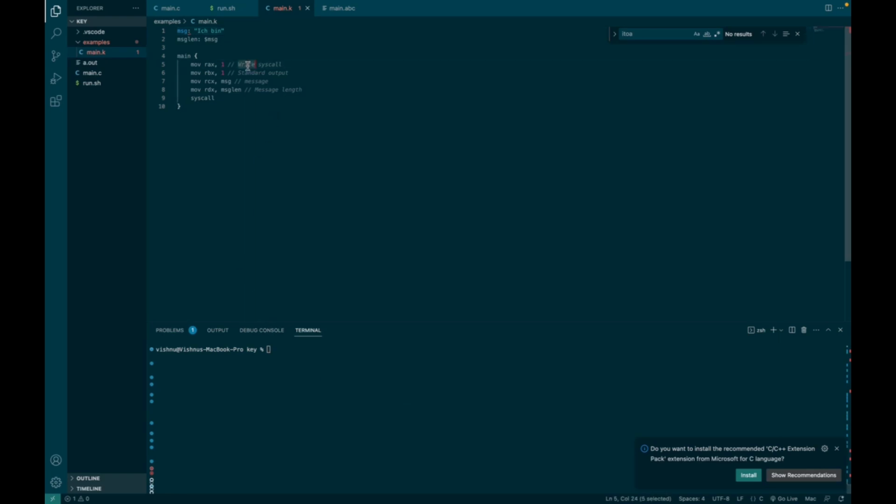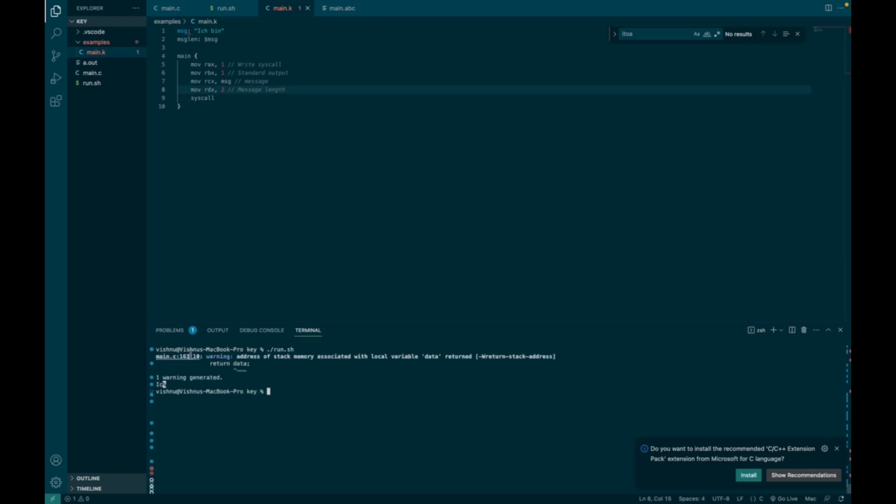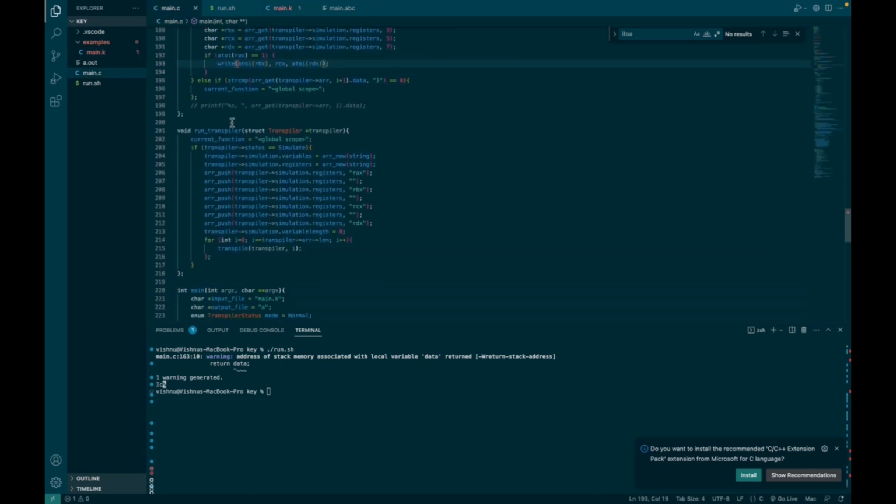So we call the write syscall to the standard output, give the message, and give the message length. Now imagine I did just the first two characters. It would put out just like one on a standard machine. So we created that. How about that?